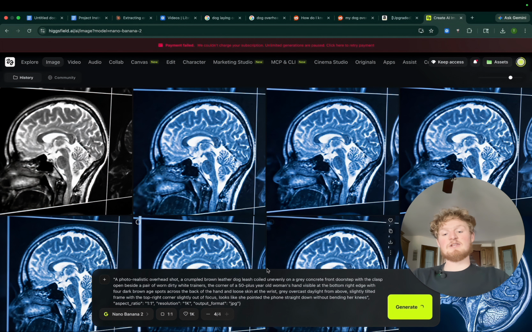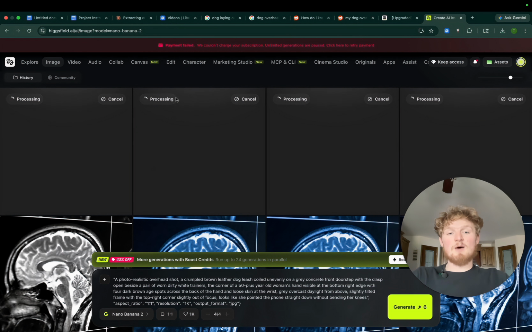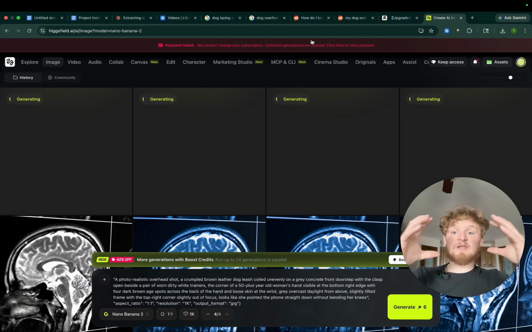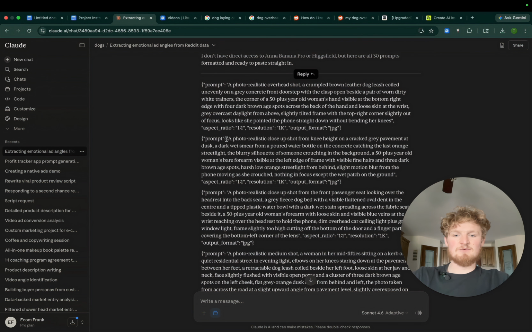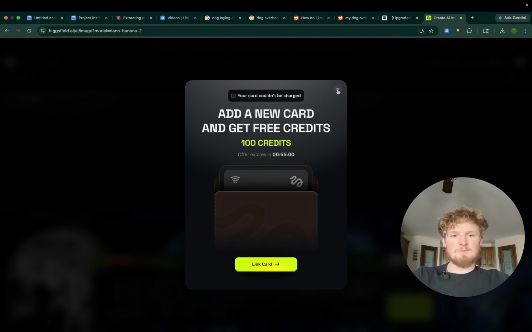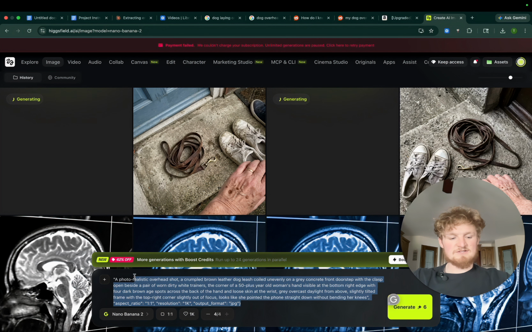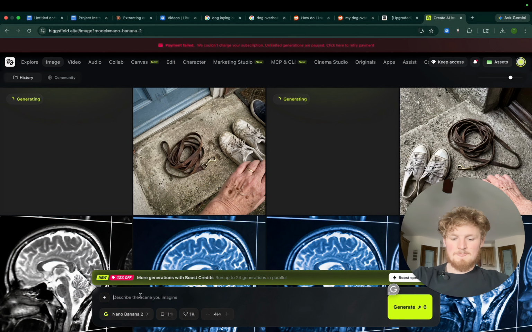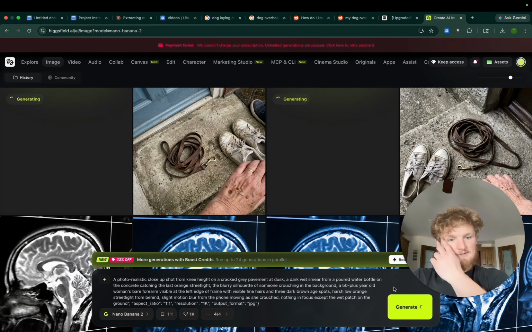I'm just going to hit generate here, and then I'm going to do this for a couple more, so that you can see we can rapidly make so many very good native ads that would crush on Facebook. So let's come back here. Let's do the exact same thing for the second prompt, because in this case, I'm just going to do the angle that is recommended by AI that would work the best, the very first one. It's fine, I'll fix that after. So let's paste this in here, hit generate.